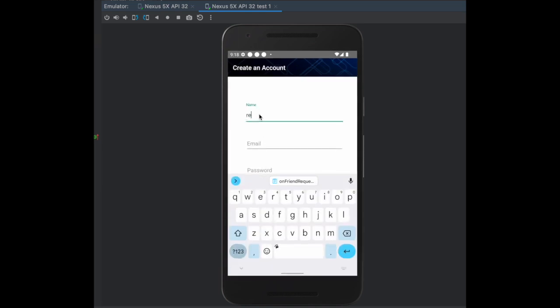You can use the create account button to open the registration screen. The user can enter his details like name, email ID, and password.